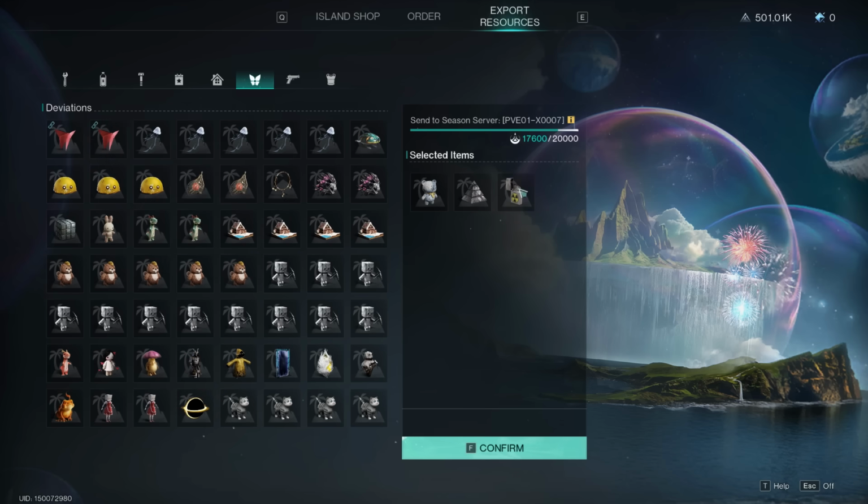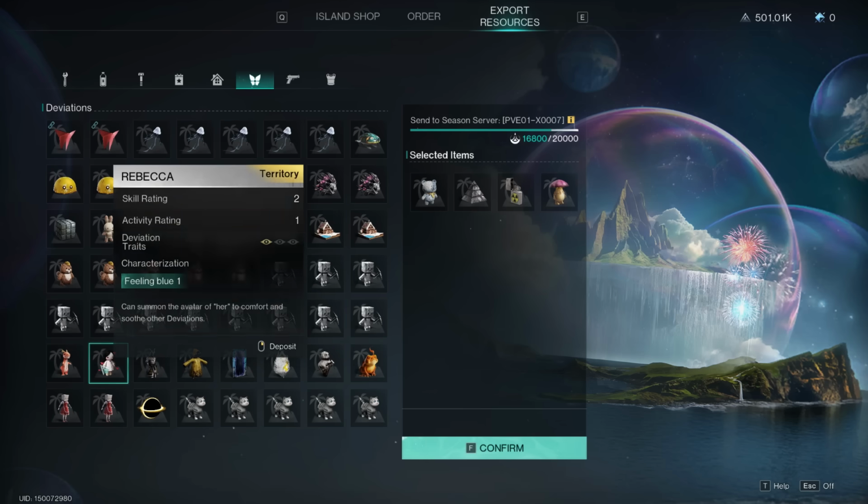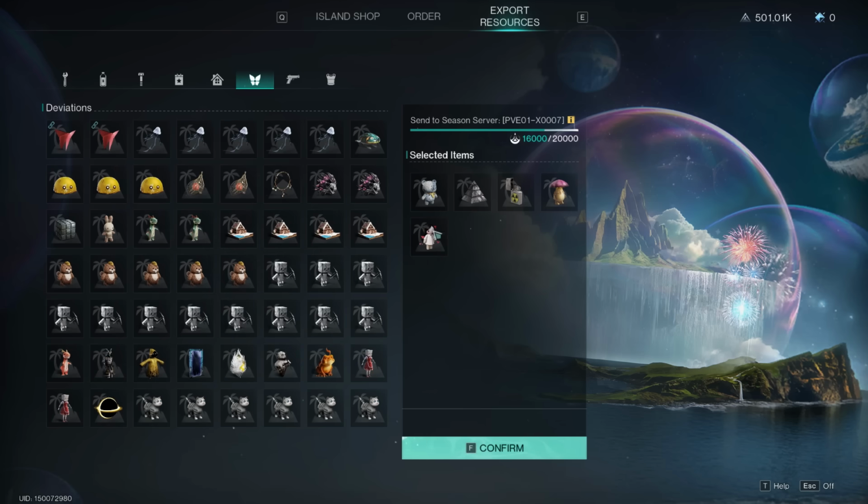I believe also Atomic Lighter is a PvP only one. Again, it's not on the wiki. Stuff is really hard to find. Some places say it is, some places say it isn't. Also, if you have like a Grow Shroom, definitely want to take it. If you got a Rebecca, you might want to take her.